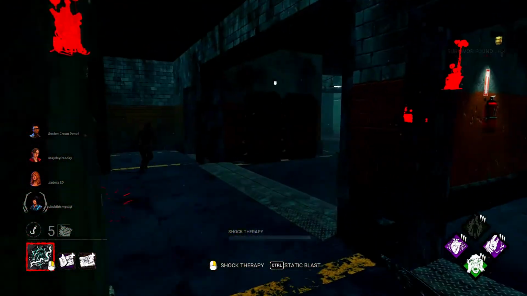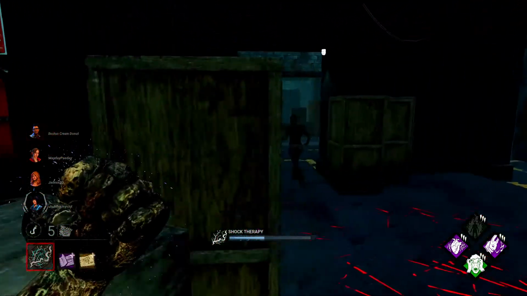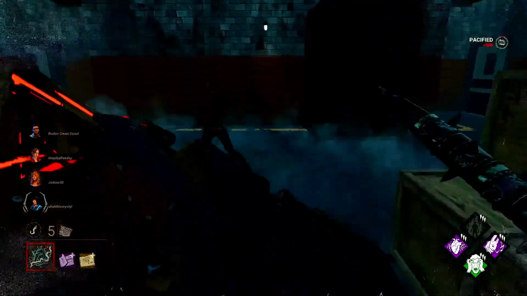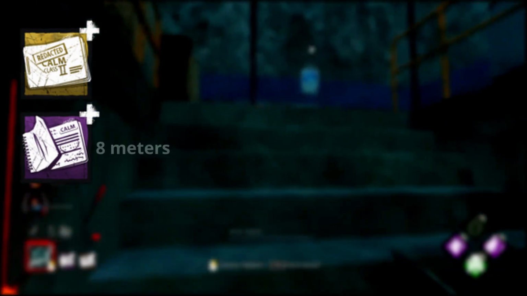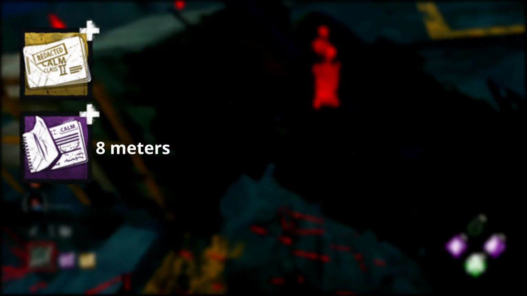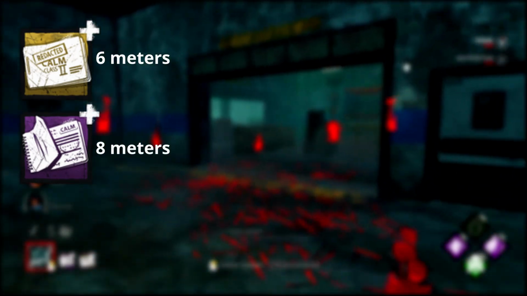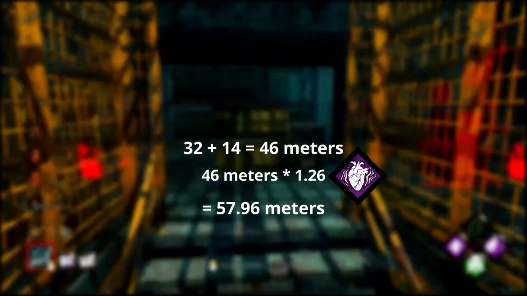Now the thing with this build is, we can't really use our static blast that much because our purple and yellow add-on, I should say, they basically both considerably and moderately increase my terror radius when static blast is ready. The purple one equates to 8 meters increased range, and the yellow one increased by 6 meters, so my 32 meter range is increased by 14 meters total. 32 plus 14, 46 meters, and then you add on the 26% from distressing, and it's roughly around 60 meters.